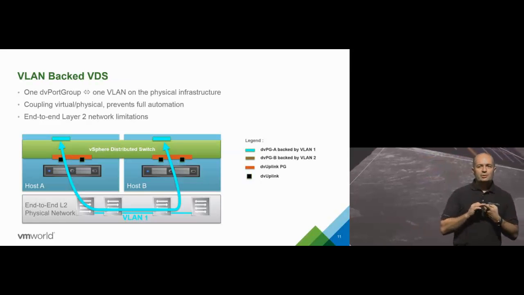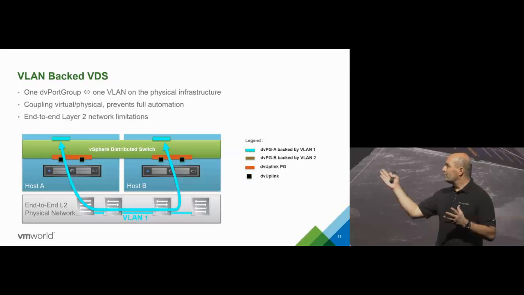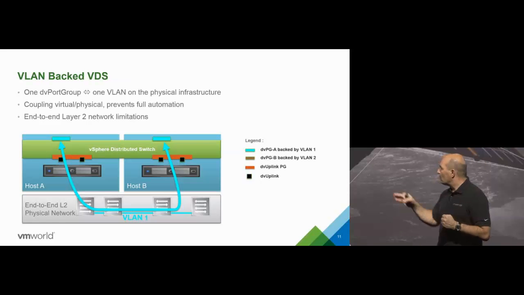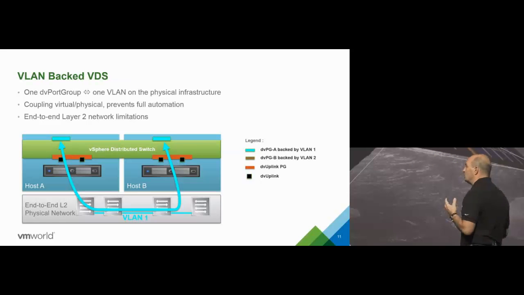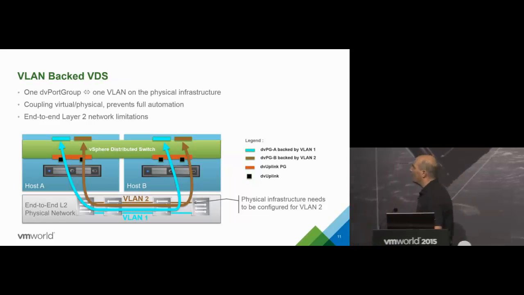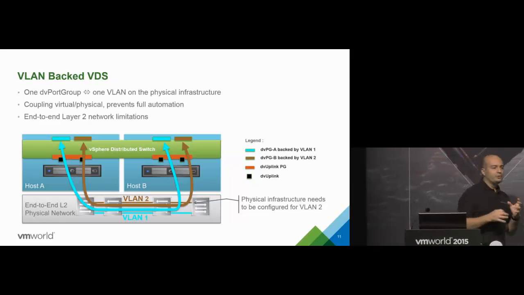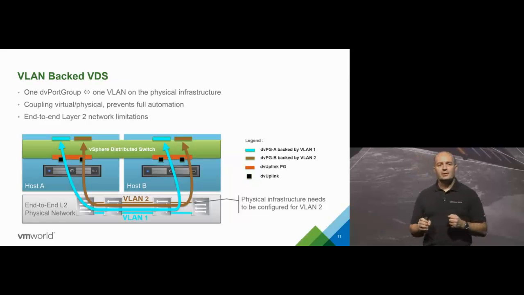The first one is that you have an association to the physical world. So here I have one DV port group, the DV port group A in blue. Suppose I want to create a new DV port group. So I've created my DV port group brown. This is something I can do on the whole data center from vCenter, right? This is the beauty again of the VDS.